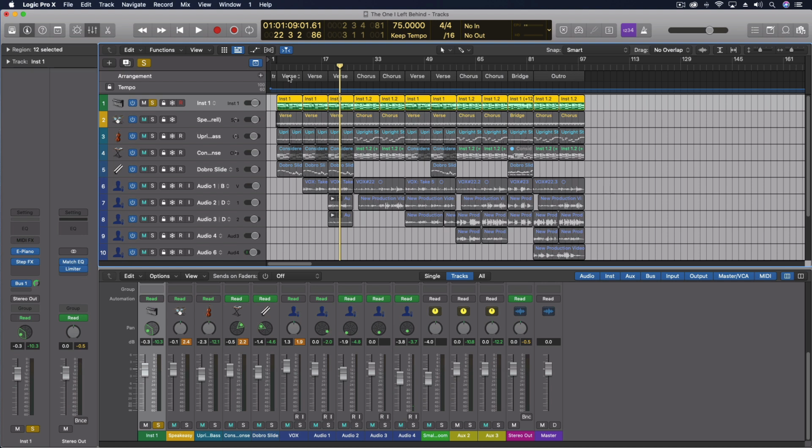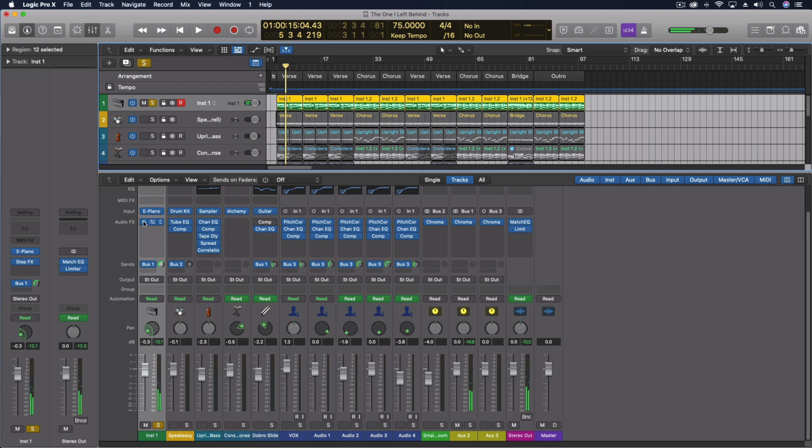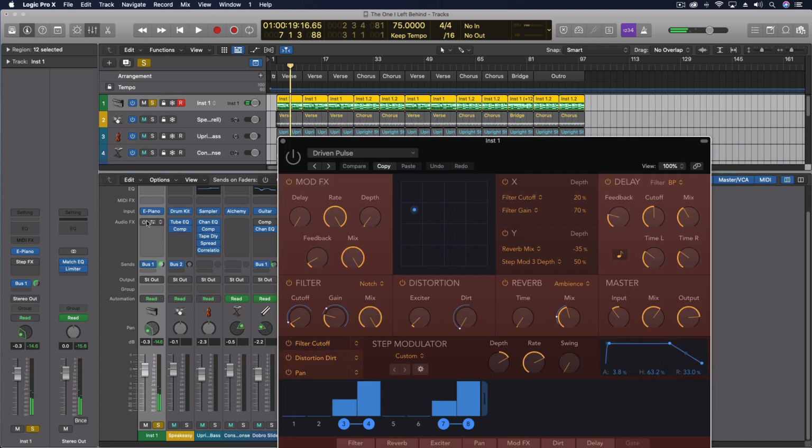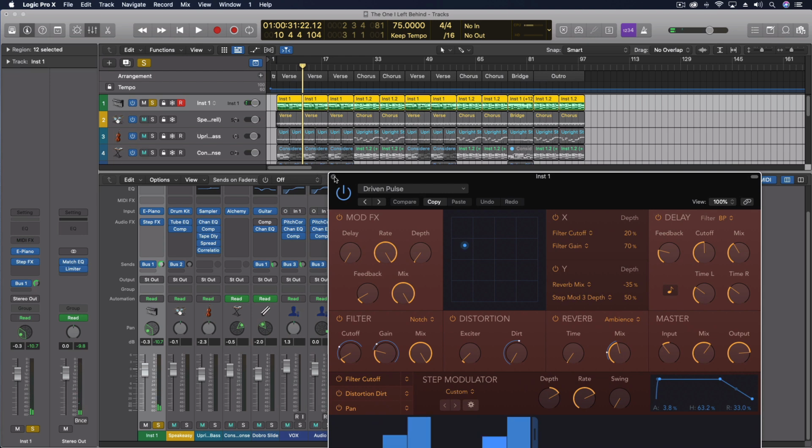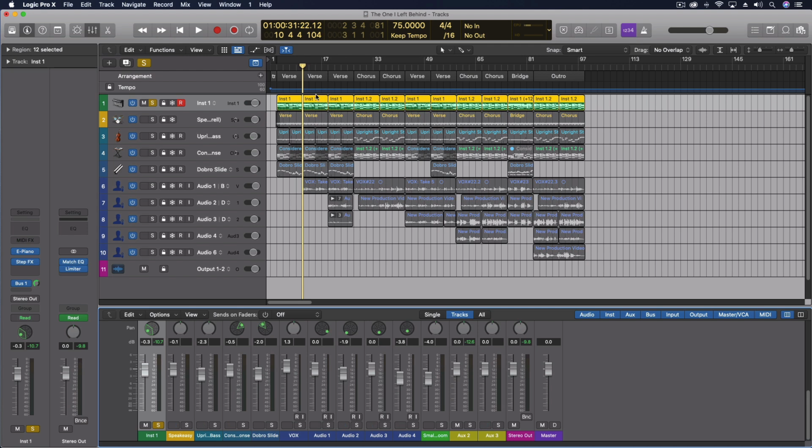So here's the keys that I used. You're seeing this in compositional order. I haven't reorganized it. I'm not giving this mix to someone else to mix, so you're seeing it in the exact order that I made the song. I came up with the keys first. Normally I would have just the keys, but I added the step effects to give it that pulsing rhythm. I love this driven pulse patch. I really liked how that particular piece added to it, just the pulsing rhythm there and how that changed it. Then we have the drums, which I added.